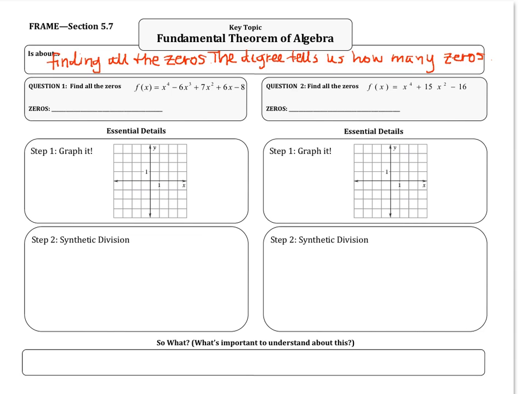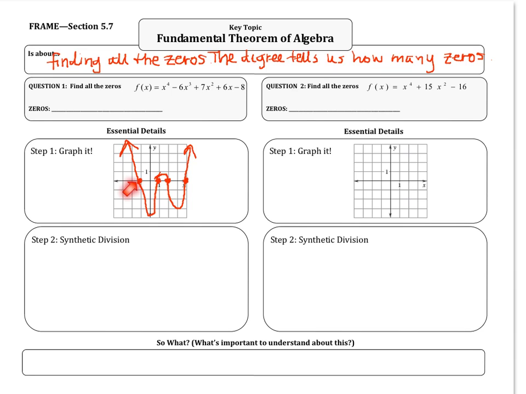So one way that we are going to use to find our zeros is simply by graphing. So if you plug this expression into your graphing calculator and graph it, you will get a graph. I'm going to sketch it right here. So put it into y equals and graph it. And you'll get a graph that goes through right about here, and right about here, and right about here, and then it goes back up about here. It looks something like this when you graph it.